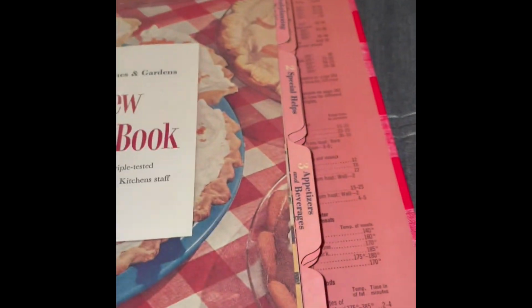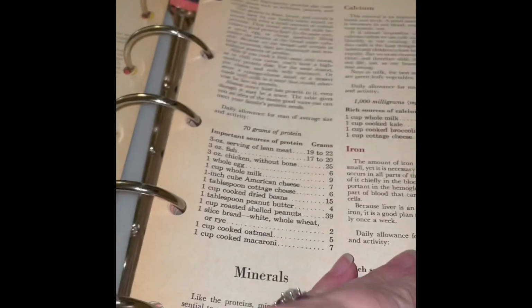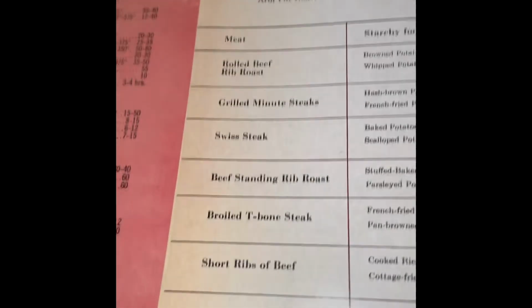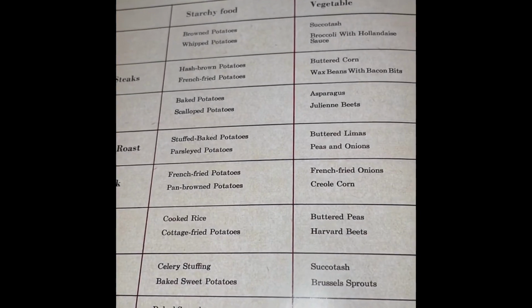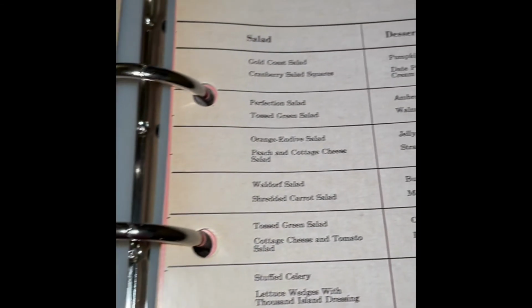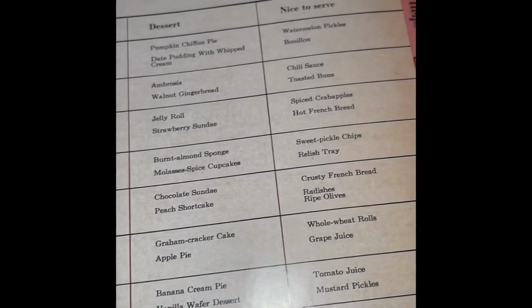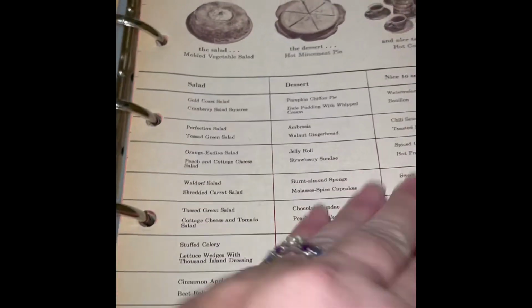And it's got all these tabs with different recipes. But the one thing that I thought was very interesting is it has these meal planning tabs. And you can choose your meals, and it tells you the meat, the starch, the vegetable, and then the salad portion, the dessert portion, and then nice to serve with it. And then all these recipes are in here.